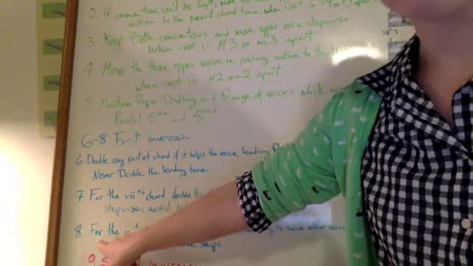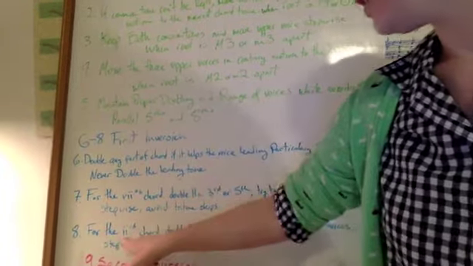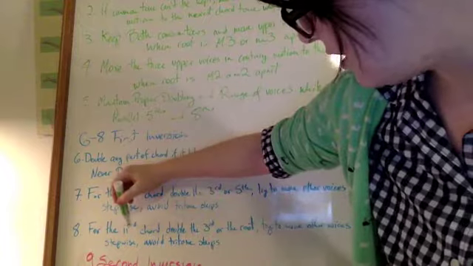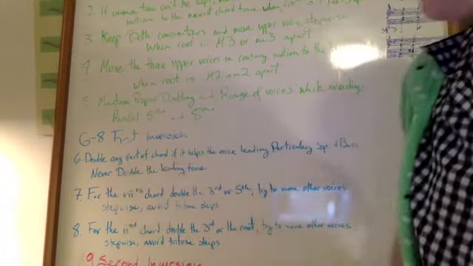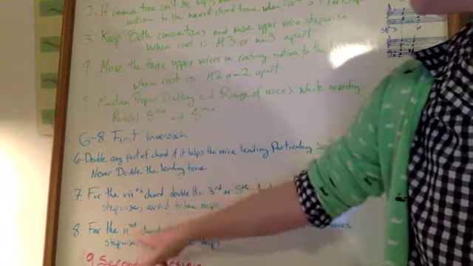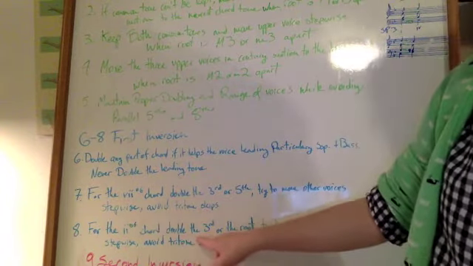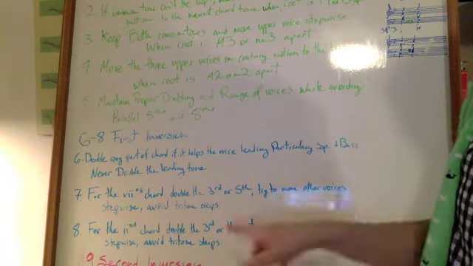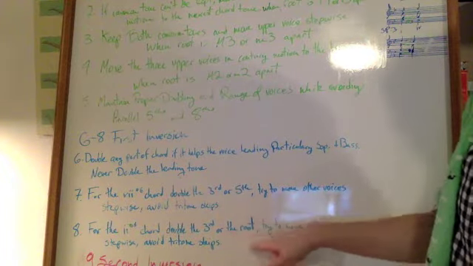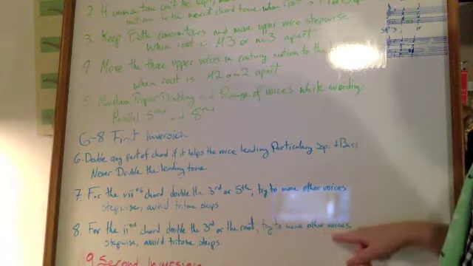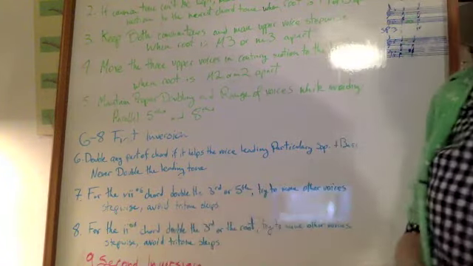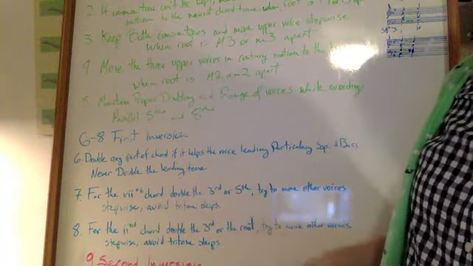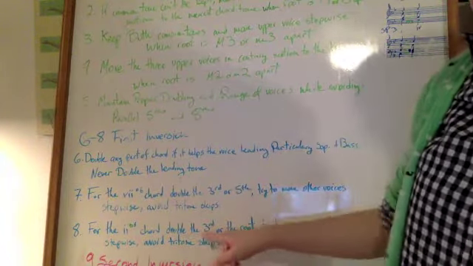And then finally, for first inversion, this is when dealing with the diminished second chord in first inversion. So this should be diminished right there. So for diminished 2 in first inversion, you're going to also double the third or the root, so not the fifth. Double the third or the root. And then also you're going to try to move the other voices stepwise and avoid tritone skips. So just remember that for the seventh, you're going to double the third or the fifth, and for the second, you're going to double the third or the root.